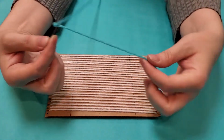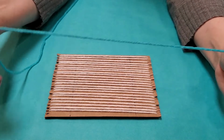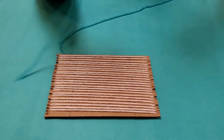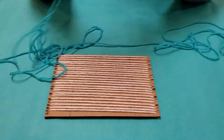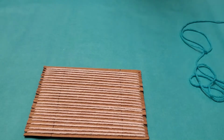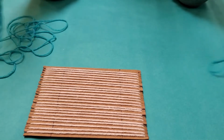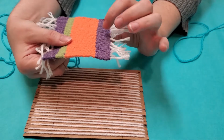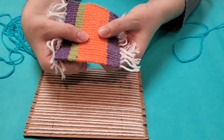So I started off by threading the needle with my yarn, leaving a big length so that I don't end up unthreading my yarn in the middle of working. And then I've got a pretty lengthy bit of yarn. You want to pull at least an arm's length worth of yarn, but the longer your strand, the thicker your stripe pattern is going to be. So if you have a shorter length of yarn, your stripes will be very thin. If you have a large chunk of yarn, your stripe will be very large.